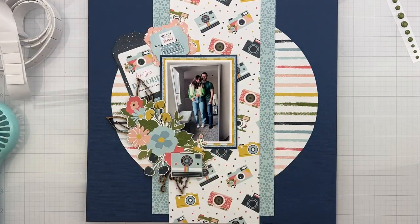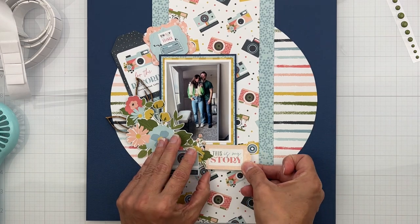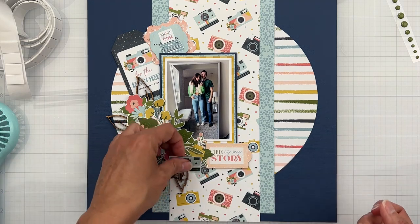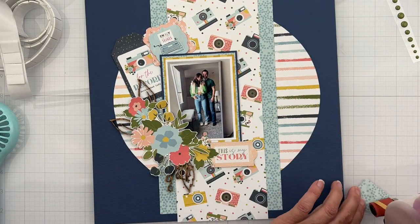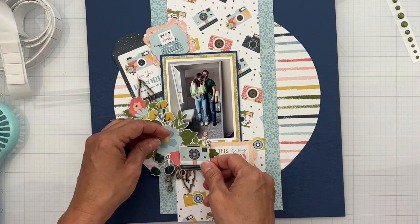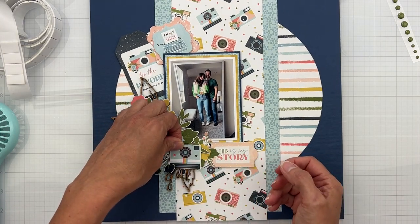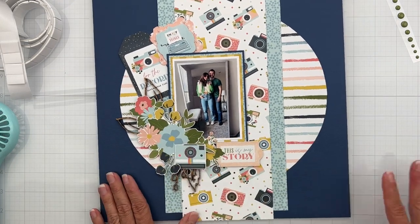I like the resting space that I'm getting from the white. I'm sorry, it's not white, just so you know. I like the navy is giving my eye a little place to rest. I've used so much pattern paper lately that maybe I feel like I need just a little bit of that kind of thing. Okay, so I do like the idea of just getting a little camera in here.